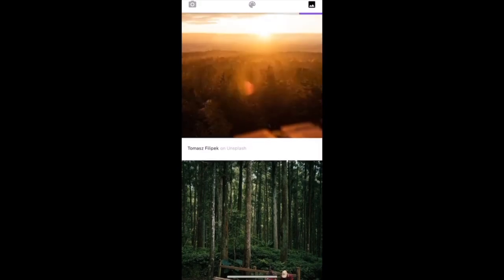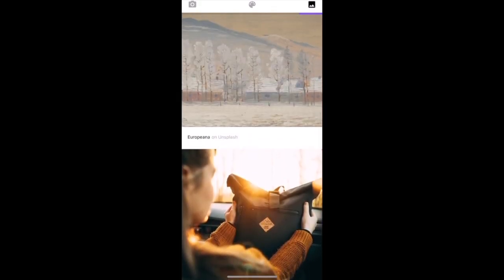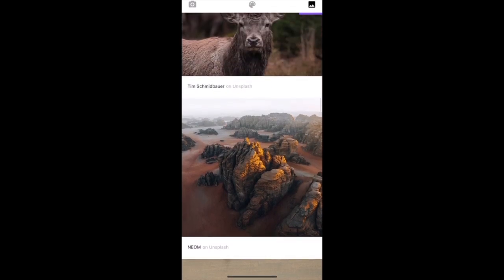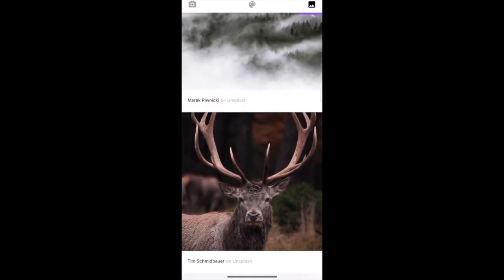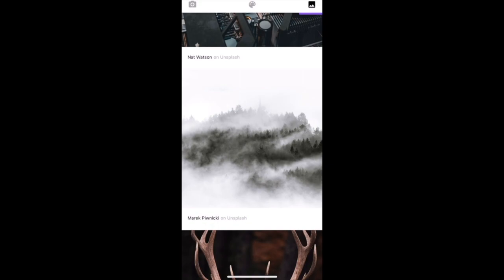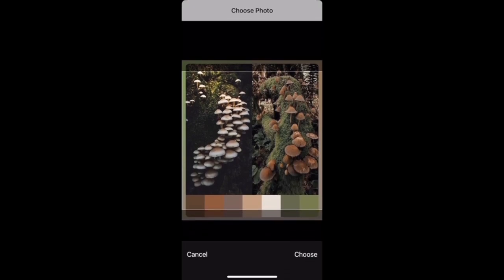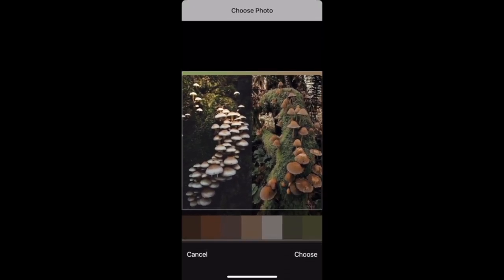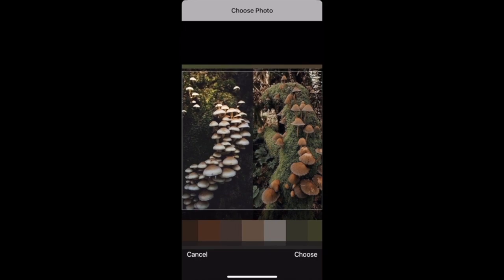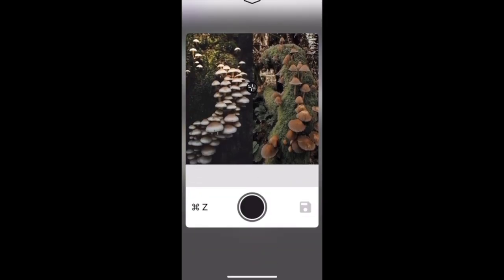You can also upload your own photos, which is what I typically do. I do a lot of hiking and spend a lot of time outdoors, and I get a lot of my inspiration from nature. So if I see a landscape that I like, I'll just snap a picture of it and then use this app to kind of create a color palette around it. So I'm going to go to my photos, and I have this one. You can see I already created a palette out of it, but we are just going to redo it. So I'm choosing this photo, and this is actually inspiration sent to me from a friend of mine who I'm going to be making a mandala for.